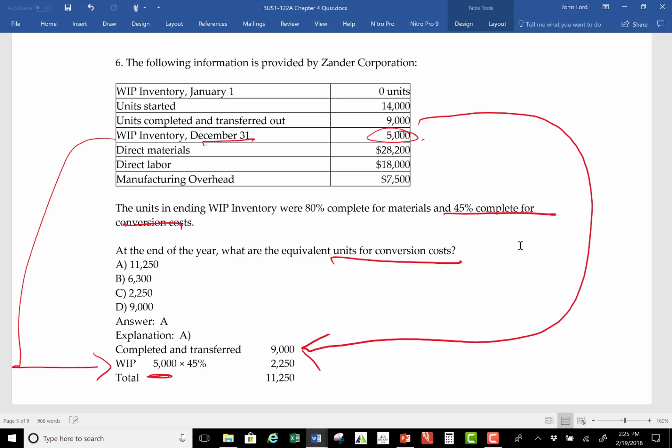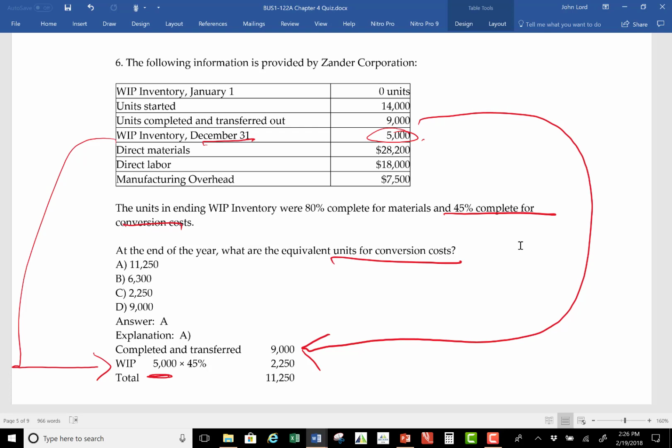45% complete for conversion costs. So make sure you pick up the right one, because sometimes the problems will give you a couple, one for materials, one for conversion costs. Typically, unless it's a weird product, the materials should be further along than the conversion cost, right? You usually put in the materials and then we start converting them. You don't usually have people waving their arms around in empty production facilities, and then we dump a bunch of materials on them and the stuff gets produced. So usually the materials number is going to be ahead of the conversion cost number, right?